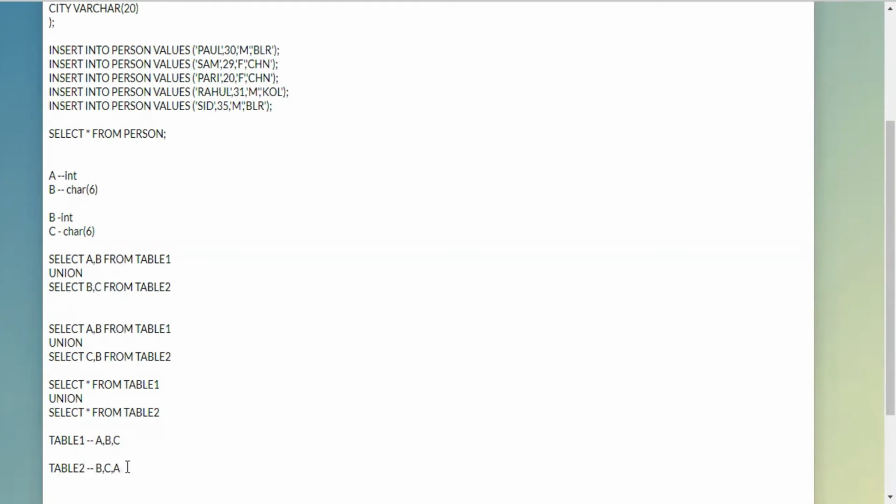This A matches with this A, this C matches with this C, and this B matches with this B. So now when you do select star, what will be the order for this statement? It will be A comma B comma C, and for this the order will be B comma C comma A. Do you think if this is the order it will work? No. This condition fails, even though data types are the same, but the order is different.